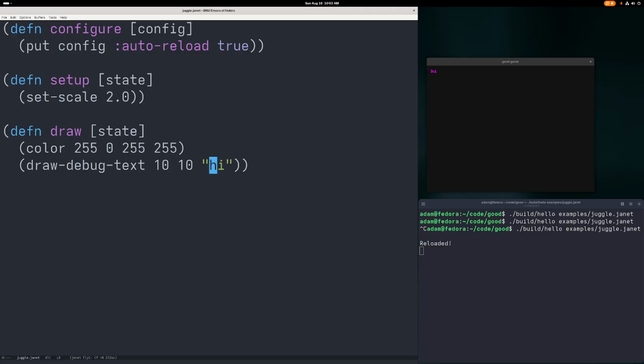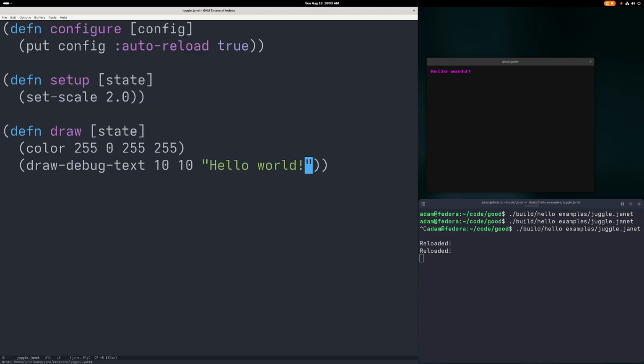I added this debug logging where it says reload in the logs when it gets reloaded. Hopefully that's helpful as you're watching, because it's kind of unclear when I'm saving. You could also look down at these little asterisks here. When they go away, that means that I've saved the file. So if I want to change this to hello world, you could see the file's unchanged and now it's been saved and it updates. Hopefully that makes it easier to follow along.